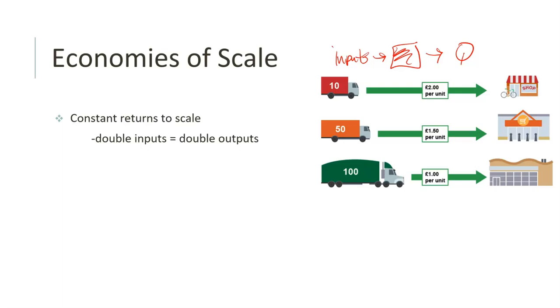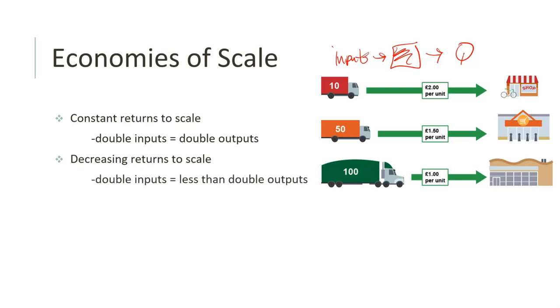So double the amount of labor, double everything, you get double output, double quantity. Decreasing returns to scale, which is actually probably the most common for most businesses, is where doubling your inputs leads to less than doubling your outputs. So if I have 2 workers and 10 coffees, and then I go to 4 workers, I'm only going to have 18 coffees, right? It's not doubling.